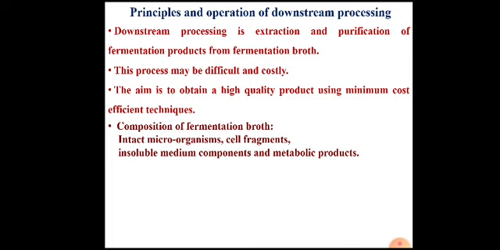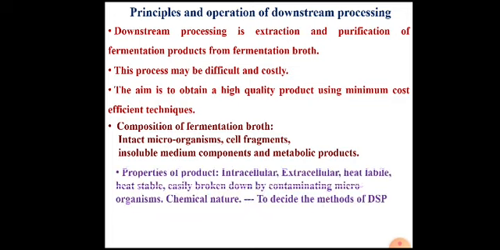What is the composition of fermentation broth which is ready for downstream processing? It contains insoluble impurities as well as soluble impurities. So intact microorganisms, cell fragments are the major insoluble components present in fermentation broth. Insoluble medium components, which are precipitated or which are the ingredients of medium which may not be utilized, as well as the metabolic products produced by the desirable organism.